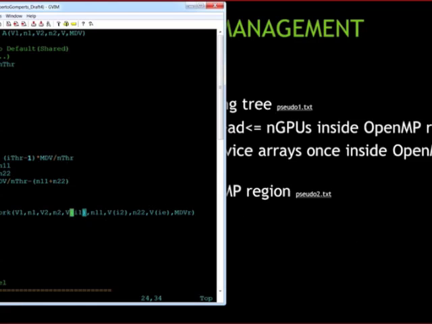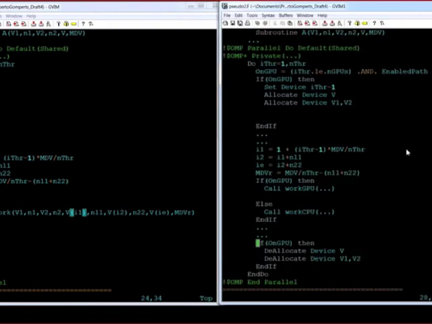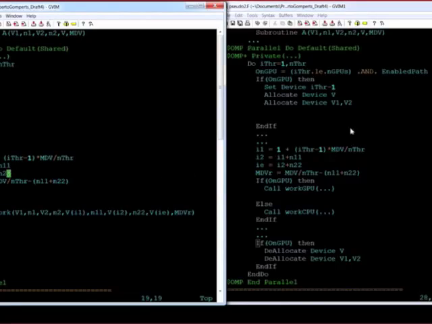Conceptually, what we do then is that we would try to assign a GPU to a thread. We allocate a namespace for the device data, for the same arrays on the device, and then since we are going to be running maybe data on the GPU or data on the CPU, we actually then need to create different routines here to execute this type of code.